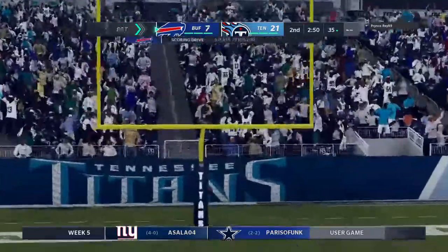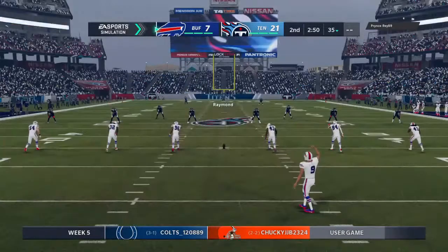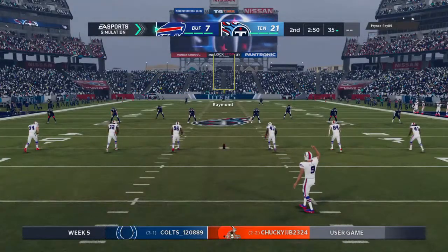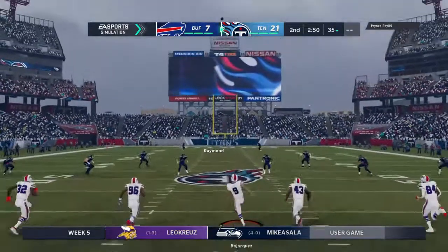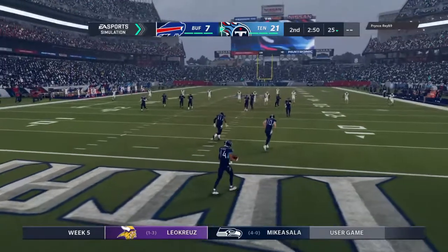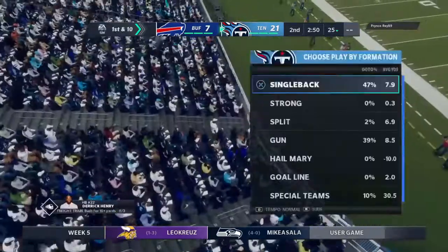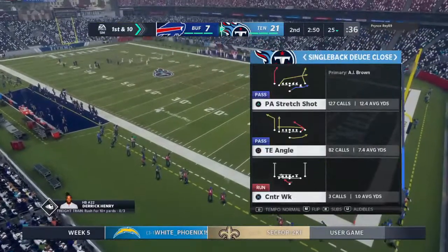They needed a drive like that, especially on the road. Not only to calm themselves, but maybe tamp down the crowd a little bit, because everything was against them. As you noted, this game could have gotten away from them very easily, but instead, the calming drive, now they have a little bit more confidence. Okay, we're back in it. All right, we're ready to go. That was impressive. And the defense now needs to reciprocate.